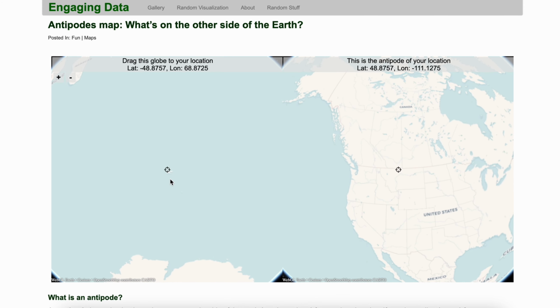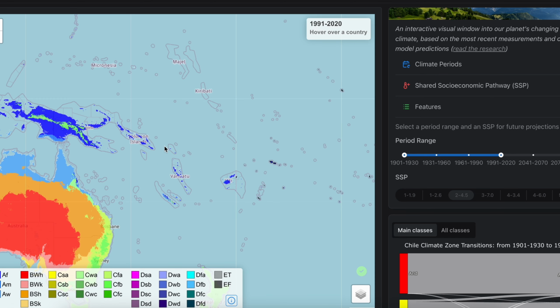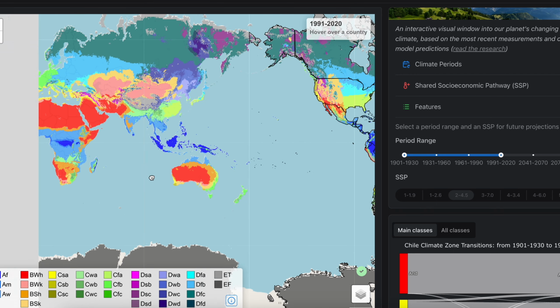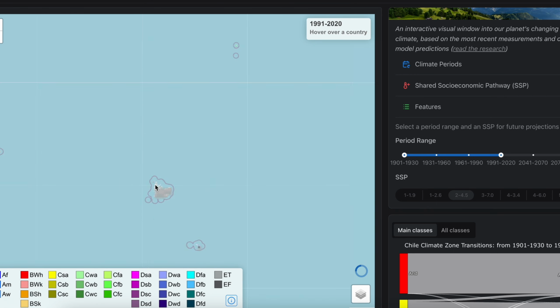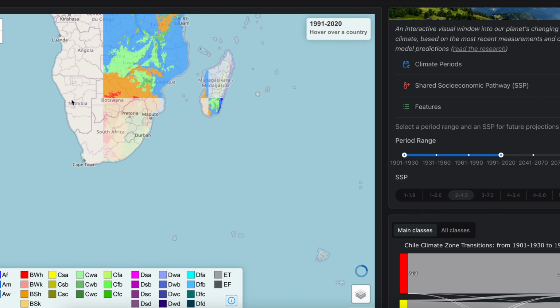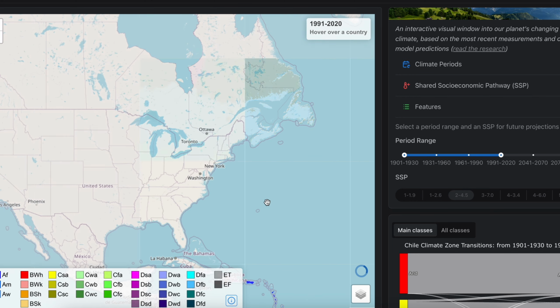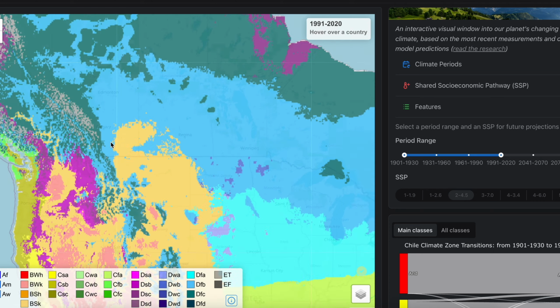And what's cool is that, again, we look at the Köppen Climate Index, right? The Kerguelen Islands are going to be polar tundra, and southern Calgary is continental with warm summers. I mean, these two areas are completely different from one another.